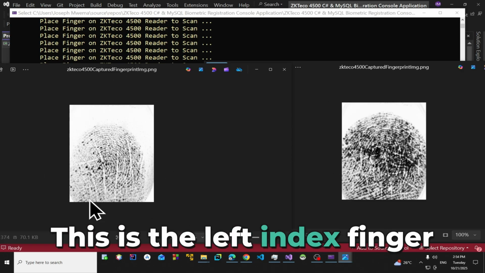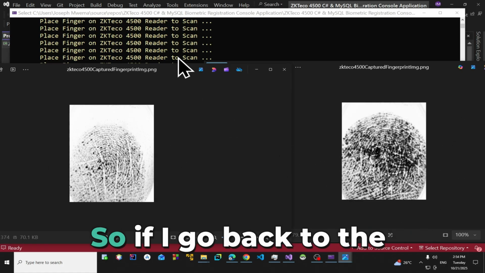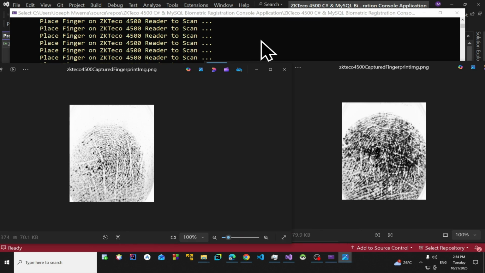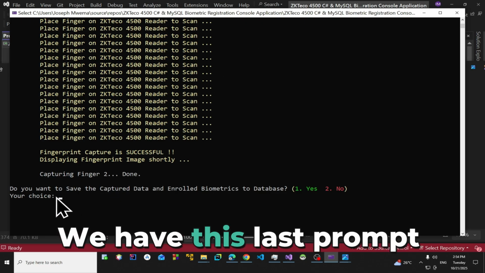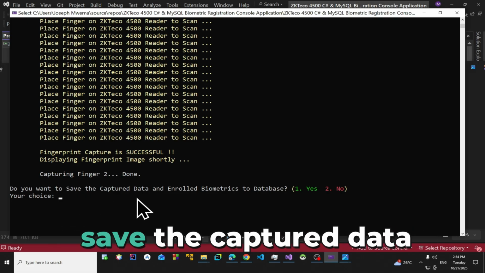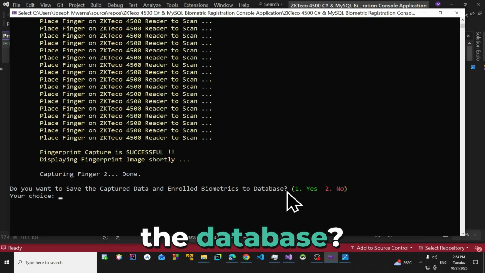If I go back to the console, we have this last prompt here: do you want to save the captured data and enrolled biometric to the database?